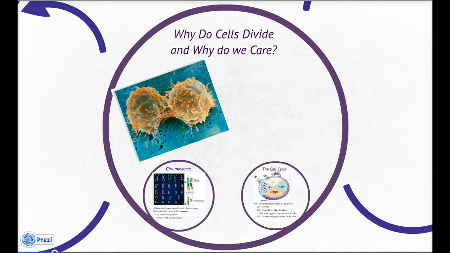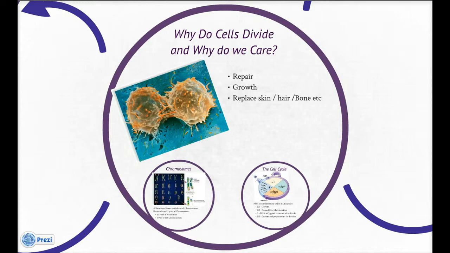So next, why do cells divide? Well, there are several reasons. They divide for growth, let's say from an embryo to an adult form. They divide to repair tissues, say like a broken bone. And they divide to replenish themselves, like in the case of skin that's forever replacing itself. Finally, cells will also divide in order for us to reproduce. In our case, we undergo sexual reproduction, so we must have a mechanism to create sperm and eggs.